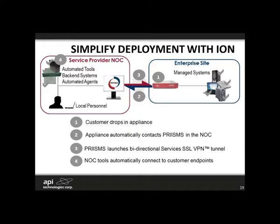So the ION Services SSL VPN feature is easy to implement for both the field installer and the customer. The ION Secure appliance needs an IP address inside the customer's network that's routable to the internet. It does a secure handshake with the PRIISMS server and establishes this FIPS SSL connection. It's just like an individual inside the network browsing to their bank account using an SSL connection. Finally, all the necessary networking information to enable the firewall rules and access control features are downloaded from the PRIISMS server to the ION appliance. So literally within 10 minutes, a service provider is up and running delivering services.